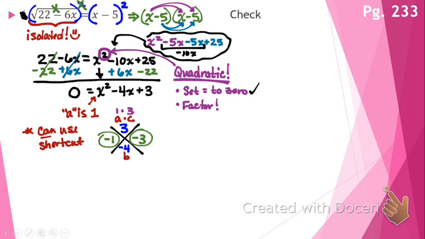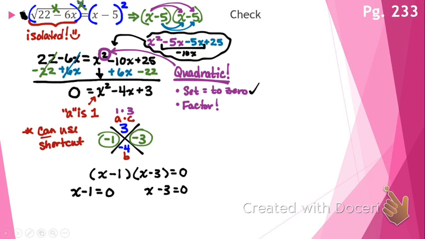All right, so tell me then, my factors, the things that are going to go inside the parentheses. Yep. X minus 1 and x minus 3. Okay. What do I do with those factors now? Set them equal to 0. And so then how do I find my solutions from there? Solve. So what are my solutions going to be then? Positive 1 and positive 3.